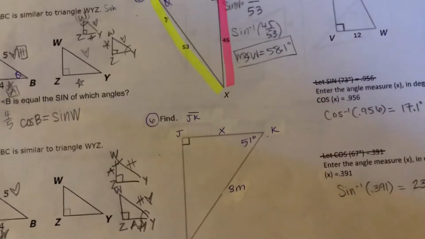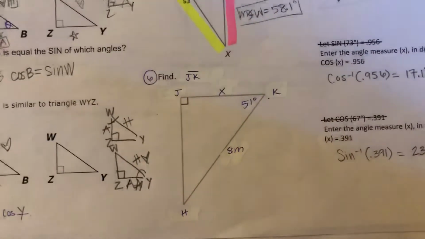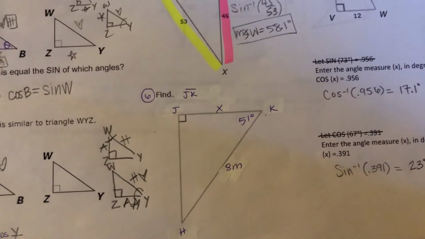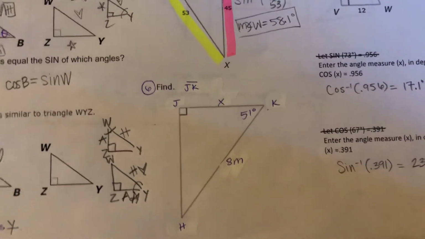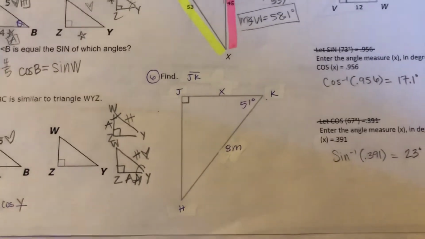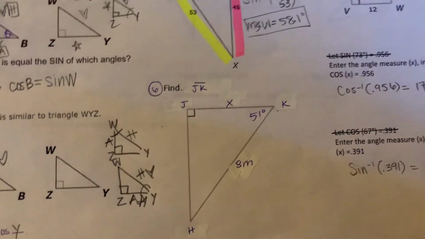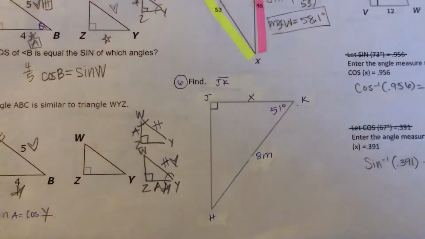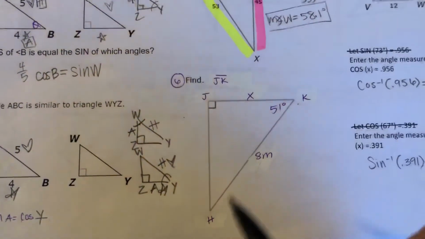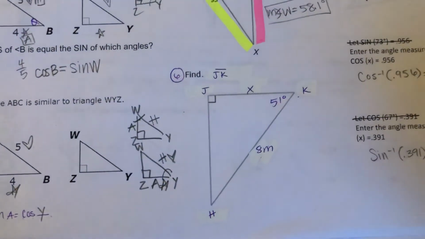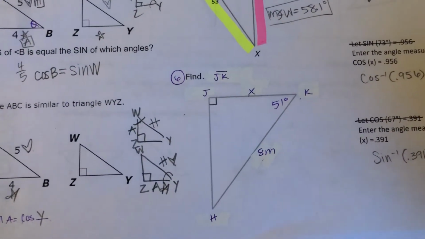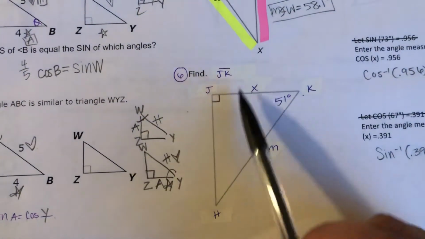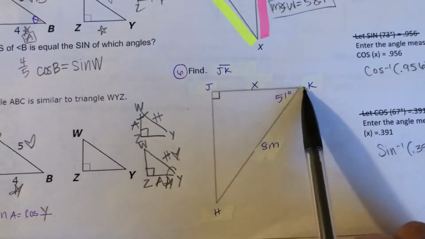Okay, so most of you guys don't have this one on the bottom. I believe that we changed it last minute because it was more alike something that you guys are going to have or see on the test tomorrow. So here we just changed a couple of letters. Feel free to pause the video so that you can do that to yours. And we are looking for JK, which is this side right here.